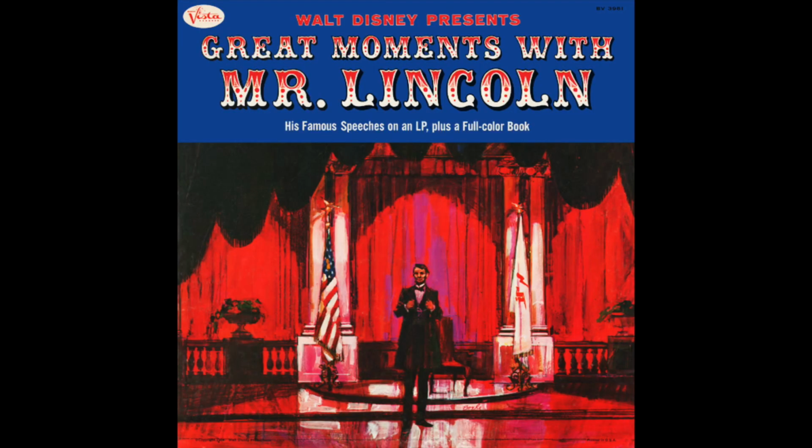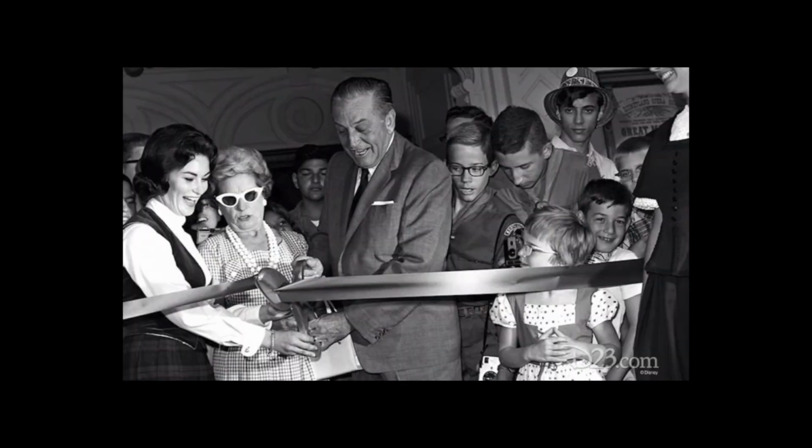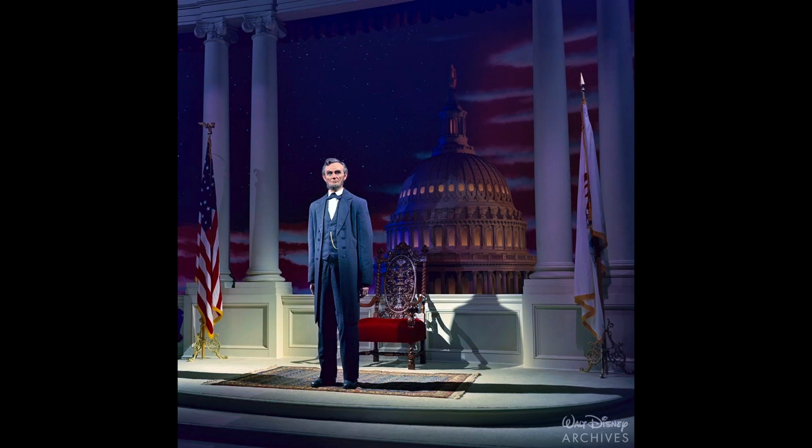Great Moments with Mr. Lincoln was brought to Disneyland when it was transplanted here, in the Opera House, from the 1964 World's Fair. And that World's Fair ran for 2 seasons, 1964 and 1965. So Mr. Lincoln was still running in New York at the World's Fair when it premiered here at Disneyland. That means the Imagineers had to construct 2 Mr. Lincoln figures. And Mr. Lincoln that debuted in 1965, the 10th anniversary of Disneyland, was the most elaborate animatronic figure made up until that time.